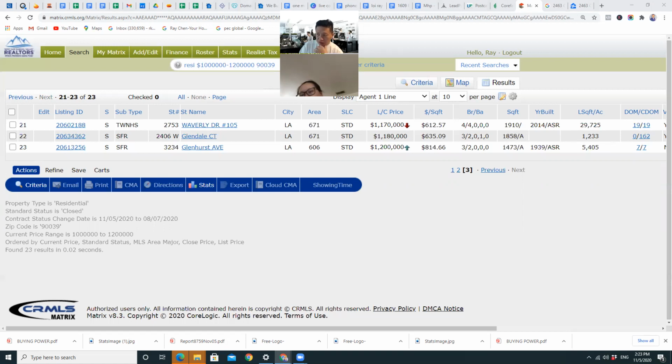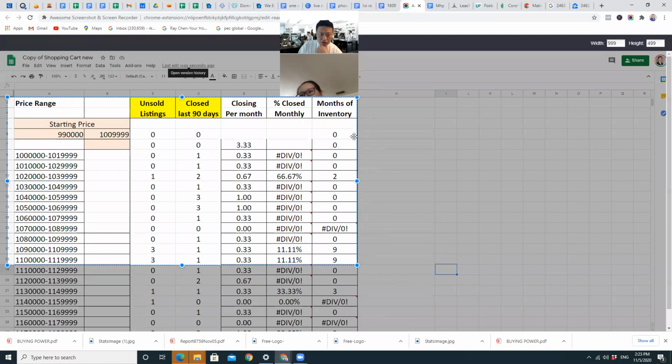So basically, okay, I want you to see this. Because their last price is 1.09, right? So let's say if down here the number is really good, meaning 0 here and 10 sold here, then I'm not going to include it, not because it doesn't look good, that's why I include it. You know what I mean, right? Yes. Because they would not pick this price because it's not a good price to sell. So this shows them that, hey, you don't want to put it at 1.09. So last time you put 1.09, that's a mistake because there's 3 competition and only 1 home sold. Right? Yes. Obviously, you don't want to put 1.1.